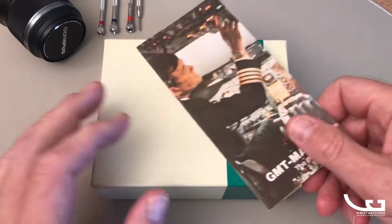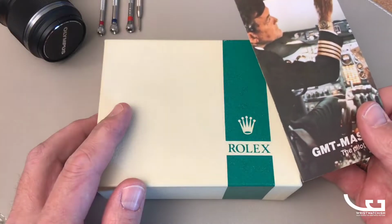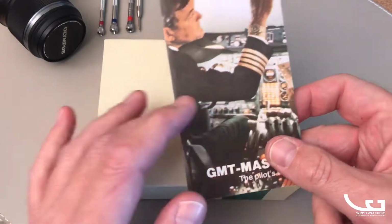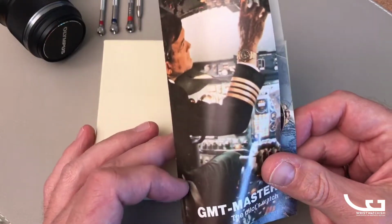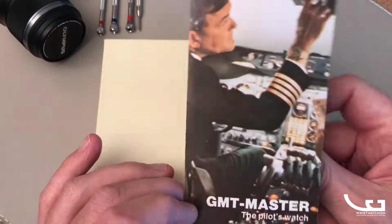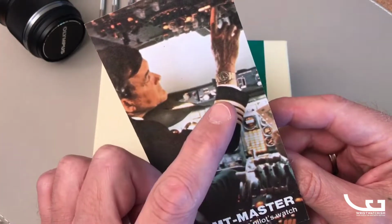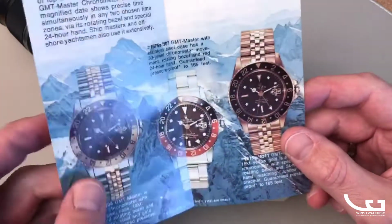You can see by the dimensions here, this is a small Rolex box in cardboard, which means that this is a vintage GMT that we're going to look at. And the owner is lucky enough to actually have one of these wonderful little brochures. GMT Master, the pilot's watch. With the pilot there with his 18 karat gold GMT checking his instruments.